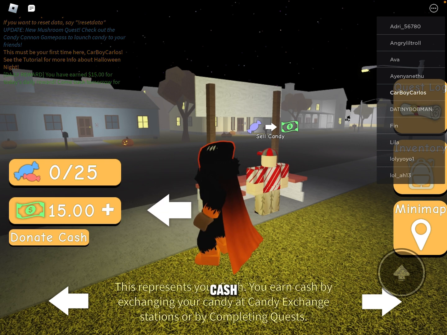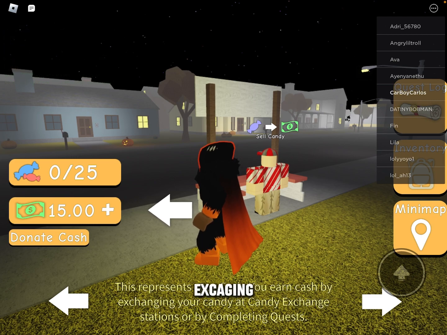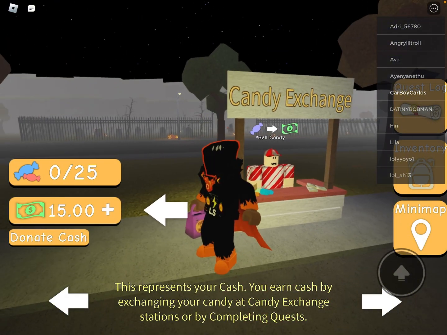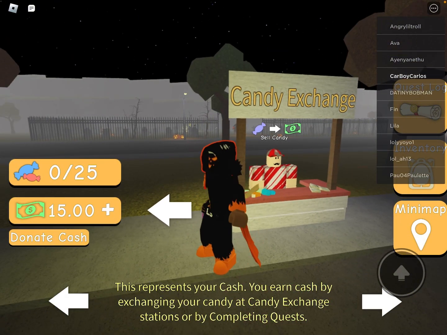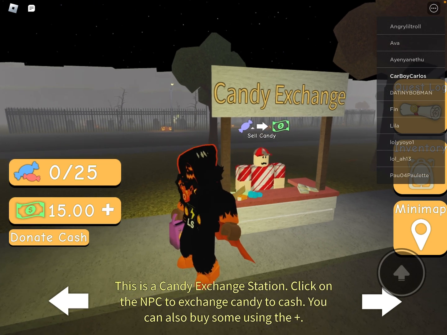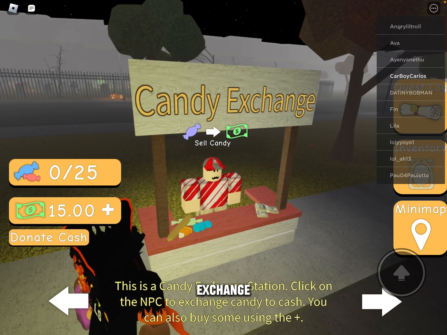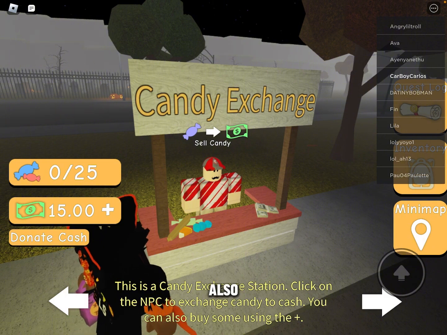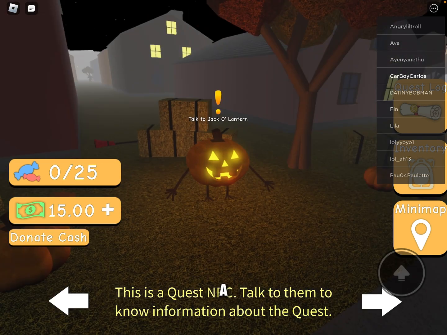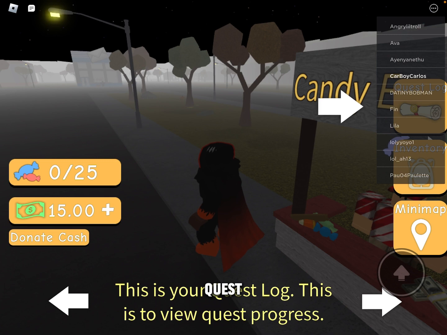This represents your cash. You can earn cash by exchanging your candy at candy exchange stations or by completing quests. This is a candy exchange station. Click on the NPC to exchange your candy to cash. You can also buy some using the plus. This is a quest NPC. Talk to them to know information about the quest.